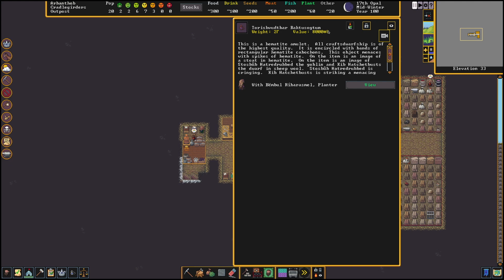But yeah, look at this paragraph. This is a hematite amulet. All craftsmanship is of highest quality. This 4-year-old did the highest quality. It is encircled with bands of rectangular hematite cabochons. A cabochon is a smooth rock. This object menaces with spikes of hematite. On the item is an image of a stoat in hematite.